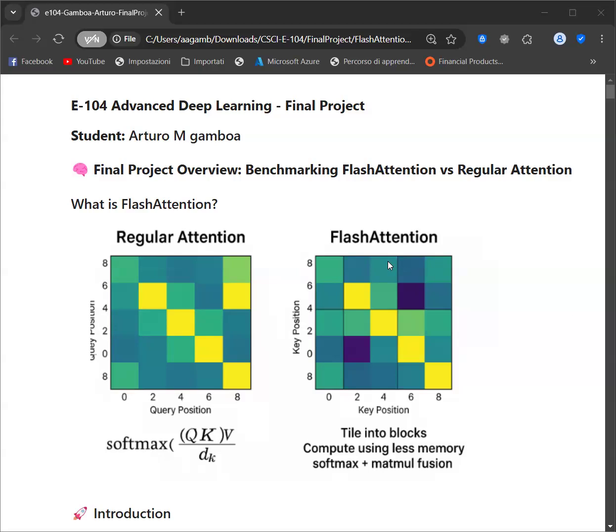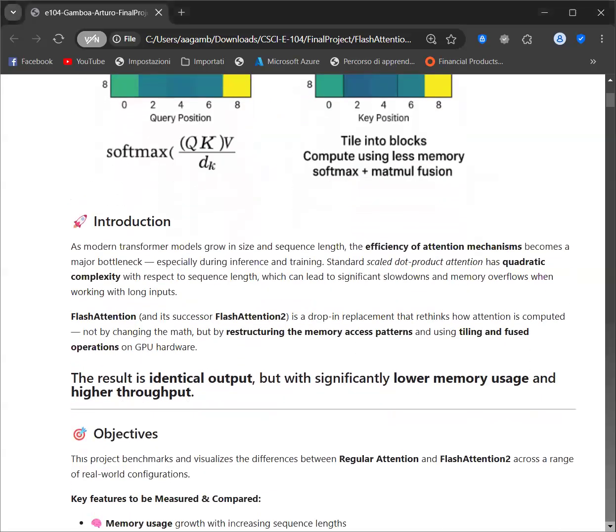Flash attention does the same math, but in a smarter way. It breaks down the attention into tiles. This could be one tile, this could be another tile, and then it extracts the meaningful weights, the weights that are important for that tile, and without saving it, computes softmax and matrix multiplication fusion. It does that very efficiently, and when it's done, it moves to the next one. That's how flash attention really is a game changer when it comes to efficiency, time, and compute, and it's just a game changer in general.